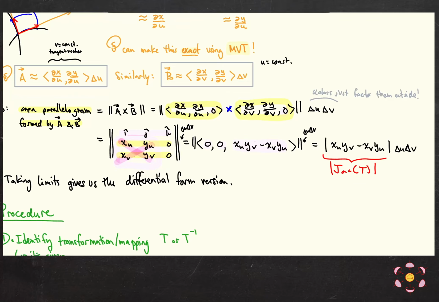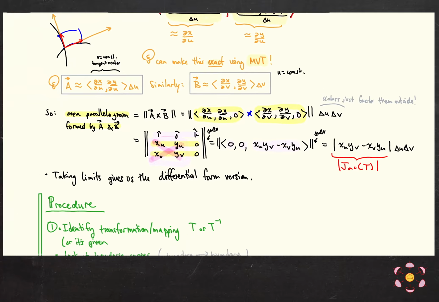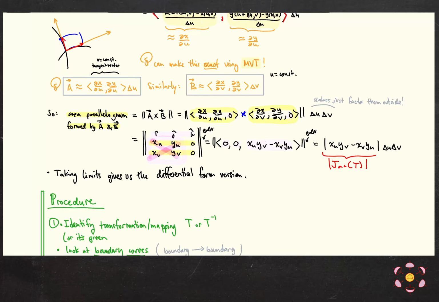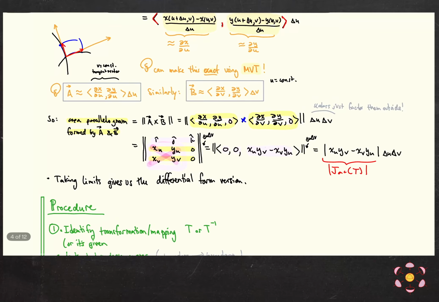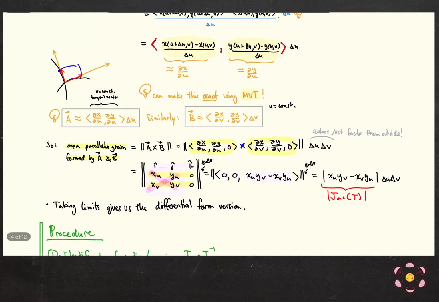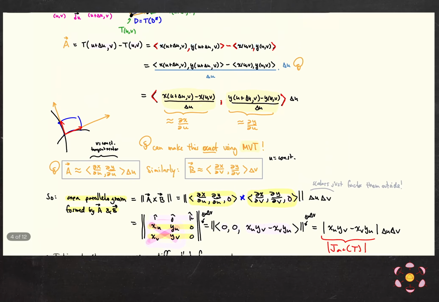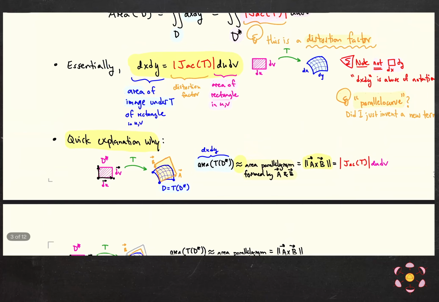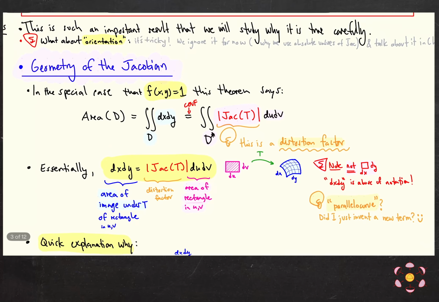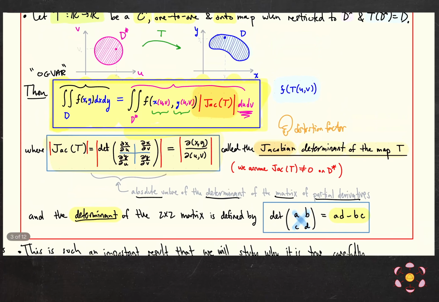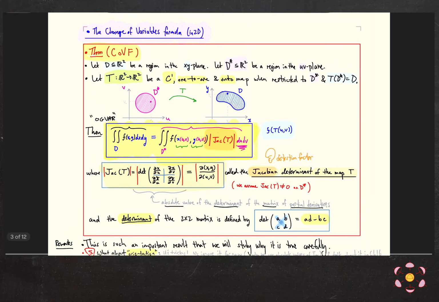Cool. Okay, and notice that they're kind of in slightly different spots than how I wrote the change of variables formula, but again, the determinant is a very flexible tool here. All right, taking limits will give us the official differential form version. Okay, cool. So that is a great place to stop in this first part. Let me just leave it off with the beautiful change of variables formula.